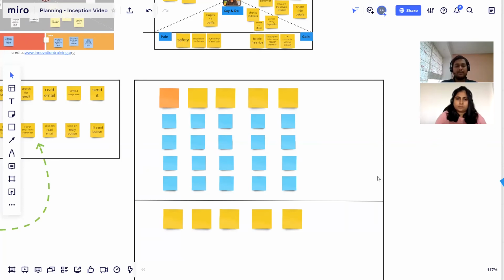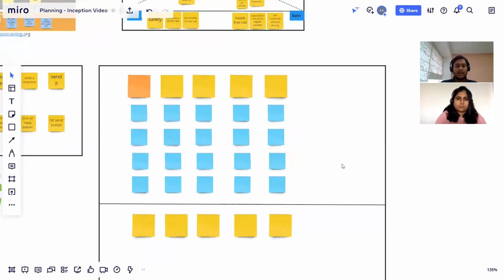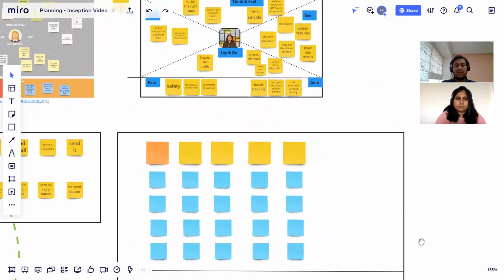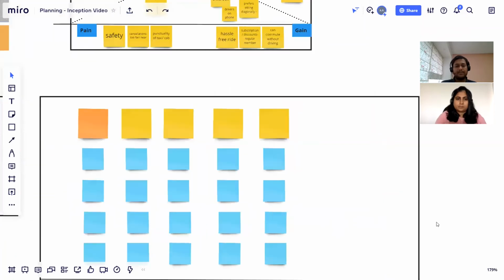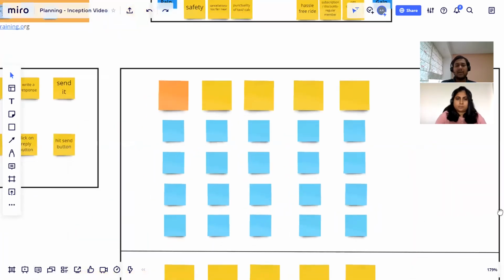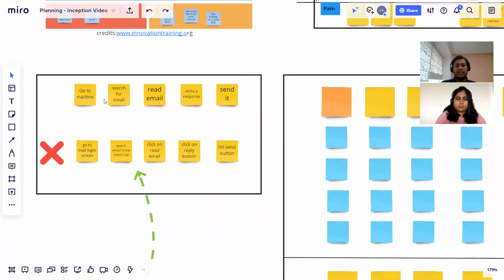Again, there's no given format to it, Rucha, but I will tell you what we are trying to do here. We will capture the high level steps here. And when I say high level steps, I will refer back to what I showed earlier, very high level steps in sequence of what you as a user will do.